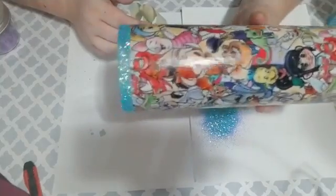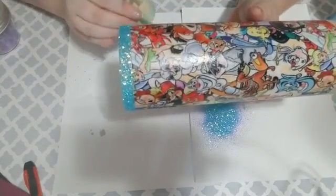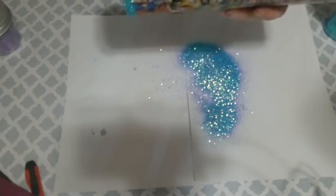Nice, perfect glittered rim. And I've been live for maybe 20 minutes. And I'm about to have 2 of these done. So like I said, they're super easy, and this clear sealer method is the quickest way to get them done.